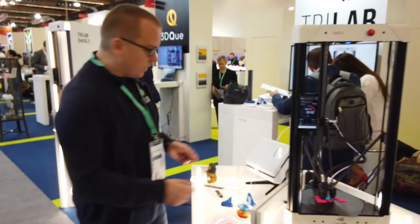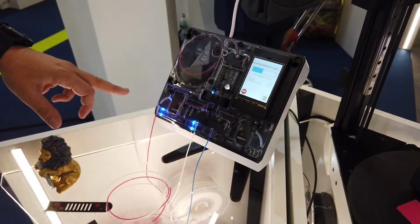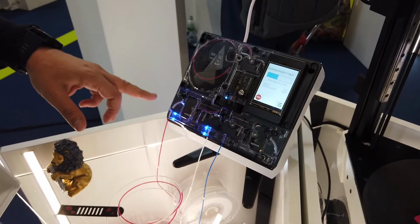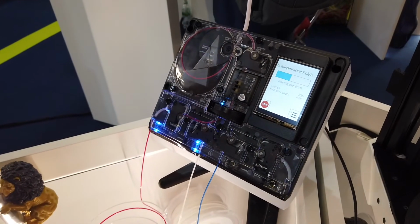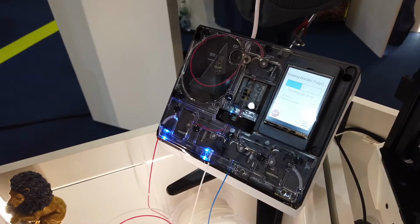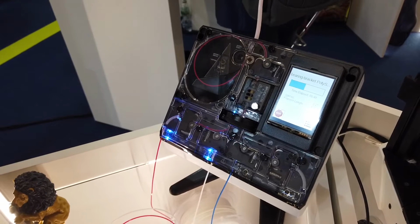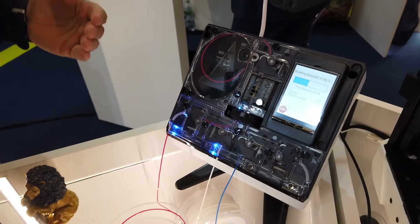And I will show you how this machine works. Okay, so if you look inside, right now we are running with the Palette. So you have input of up to four filaments coming in, and the system, once you slice the object into these different colors, sends the G-code to the printer, and the printer sends the commands to the Palette.